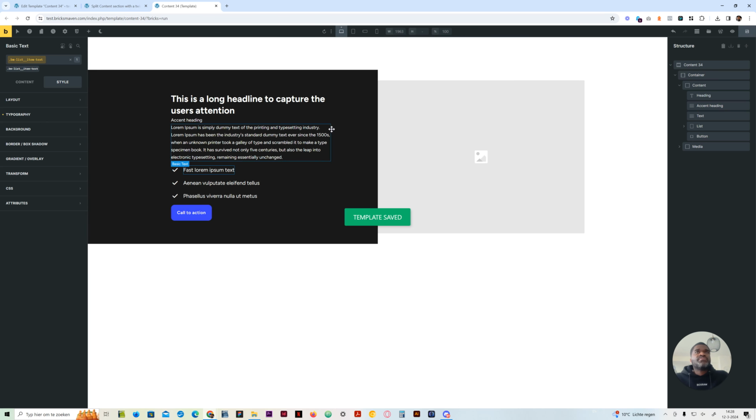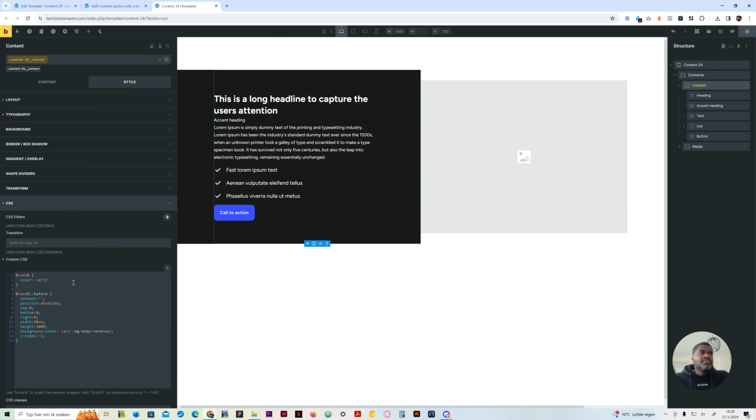Okay, so this is what we got. Let me continue. And this is what I meant. You can slowly see that the CSS styling is being scattered, right? Although it's easy to change, it's still scattered.